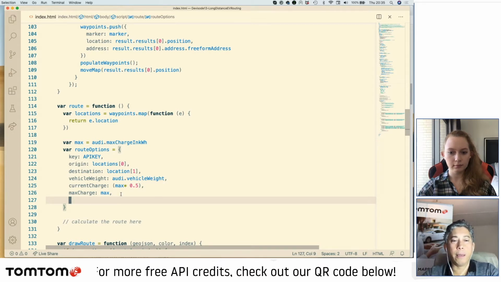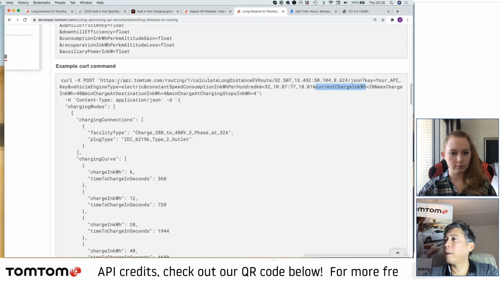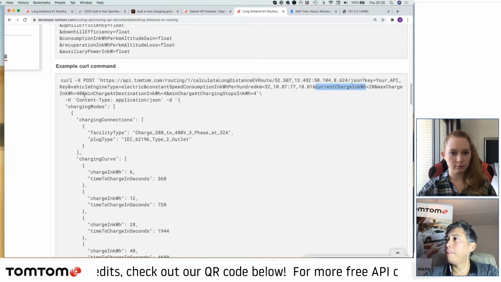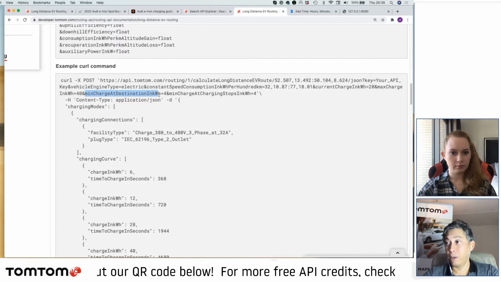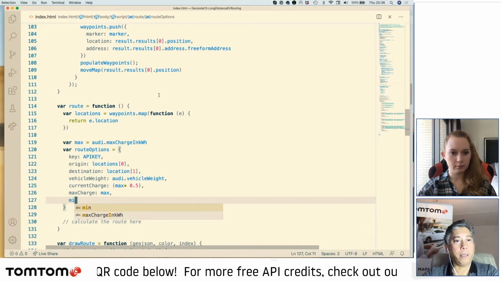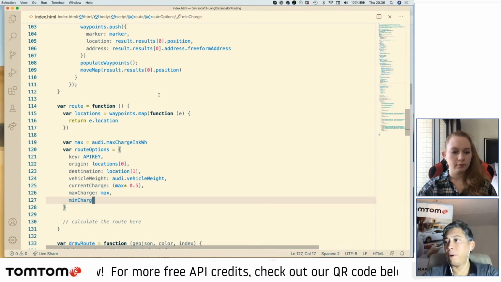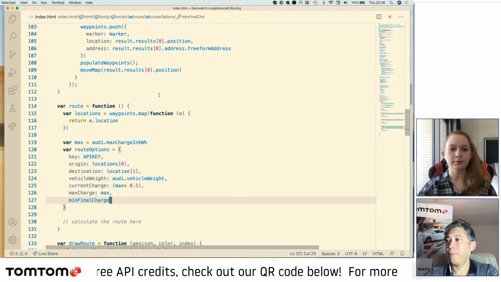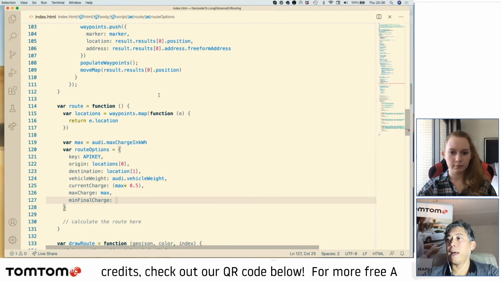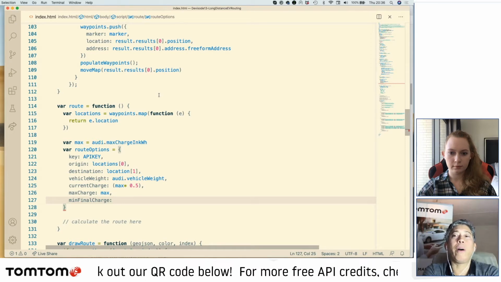All right. Minimum final charge, I think it was called, or something like that. Oh no, the first one is minimum charge at destination. Okay, let's call it final charge, and then I will translate it. So at the end of the route, when we finish, how much battery do we want to have?